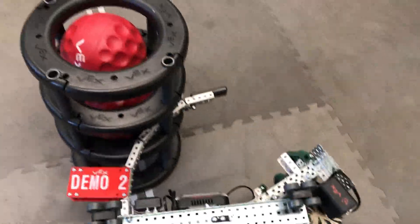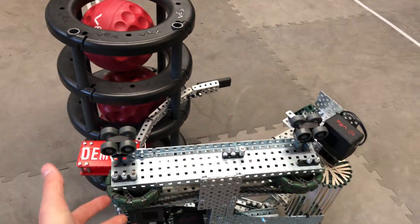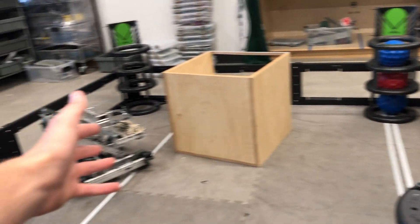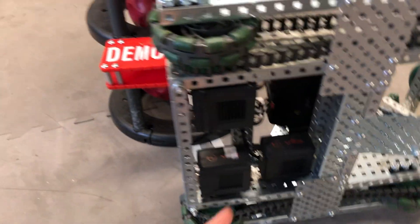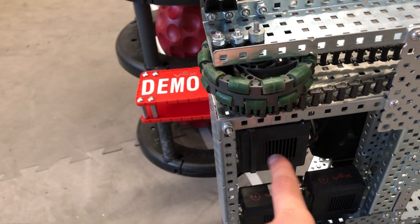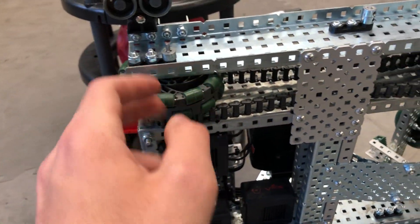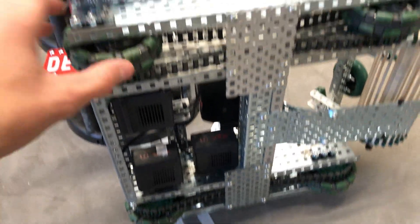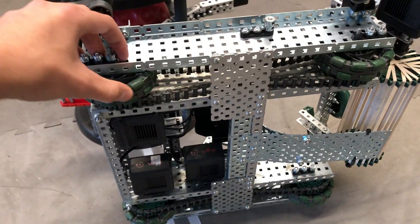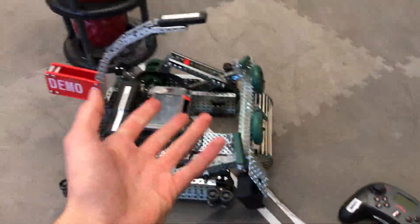Demo Robot 2 is up on its side — and it has a cute little face, just for fun. This robot is one of the best drive bases I would recommend you guys building. It is what 6199E used and successfully brought to worlds two years in a row. It has motors in the back directly powering the rear wheel that is then chained to the front wheel, giving you right side and left side — all-wheel drive. This means you get much more precise turning and you're stronger when trying to push around another robot.